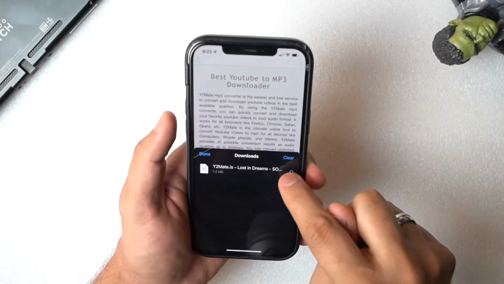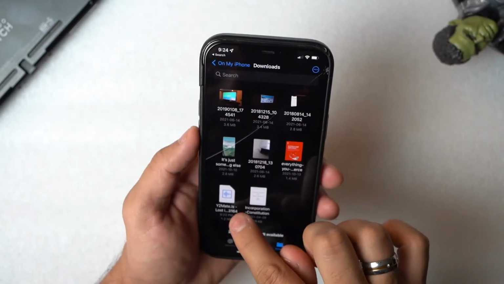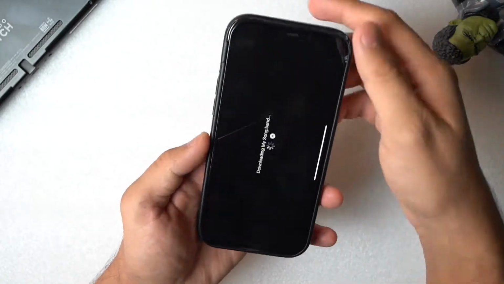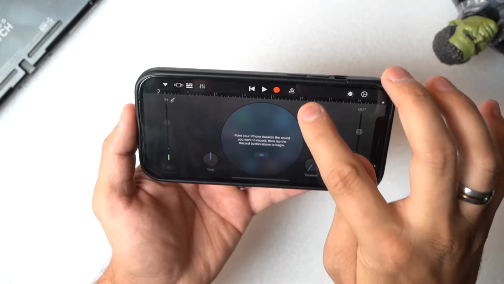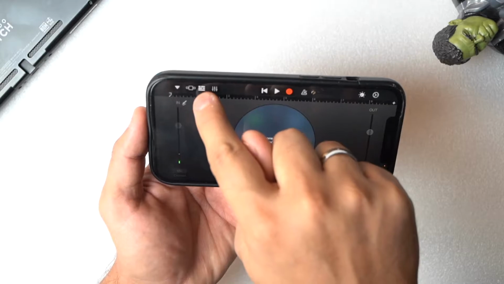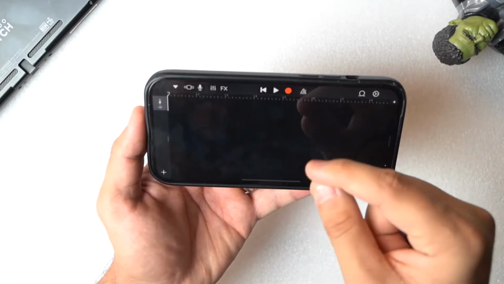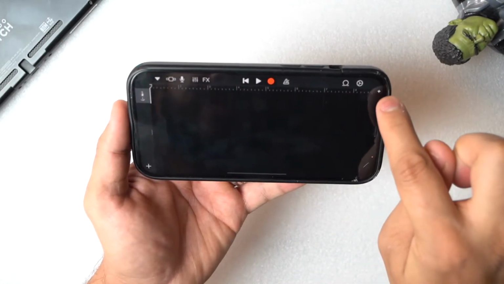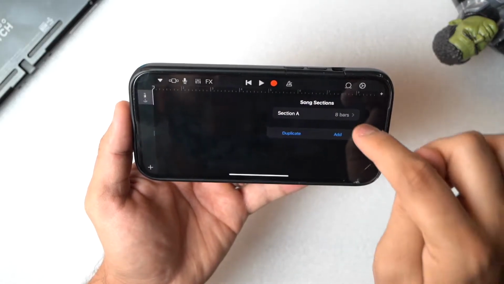We can look up the exact location of this downloaded file, which is the downloads folder in our phone, and the file is right here. Now that we know where the file is located, we can simply go back to the GarageBand application, and here we're simply going to double check and make sure that this triangle is turned off, and then tap on this icon right here in the center of these two icons. This will turn into the mic option where you can simply record your voice and make that a section of your ringtone, or this is also going to allow you to press on this plus icon right here and add any of the songs that you have downloaded onto your phone.